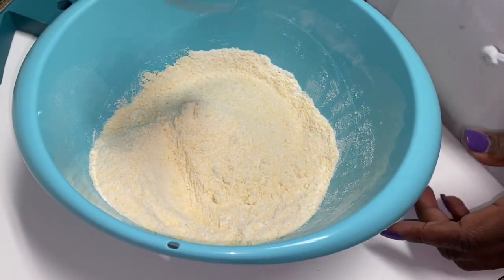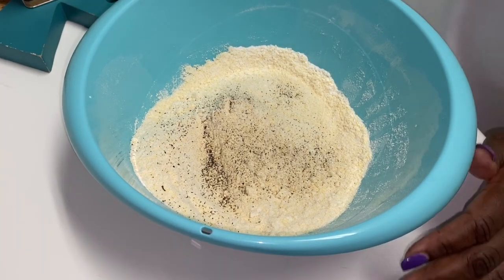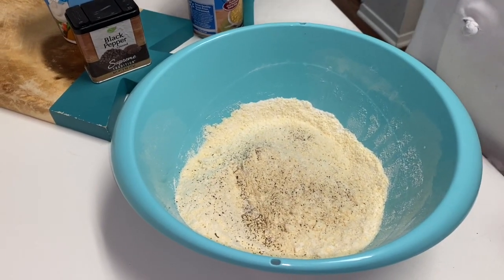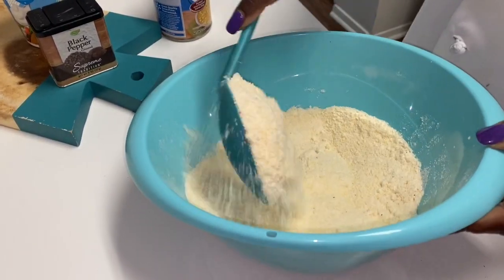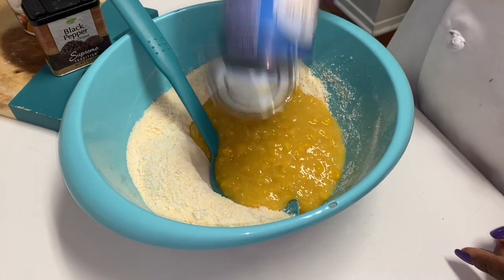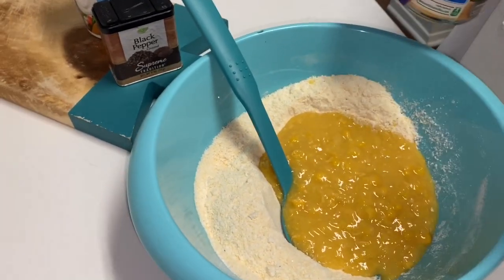This is going to be equivalent to that pan that I just put the butter in to melt. When I make a large pan for parties or gatherings, I multiply this recipe times 4. So I just added a little sea salt and black pepper. Now I'll add the cream corn. And I've already drained the whole kernel corn.